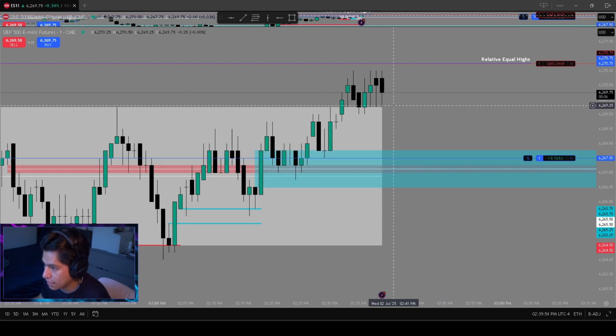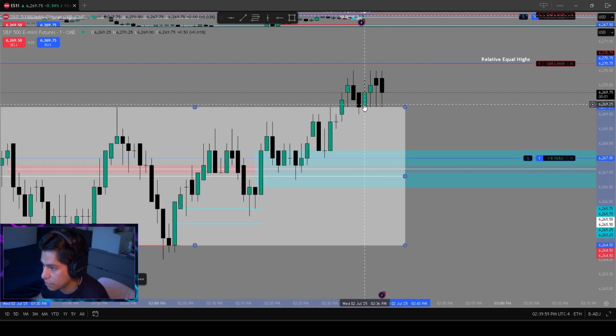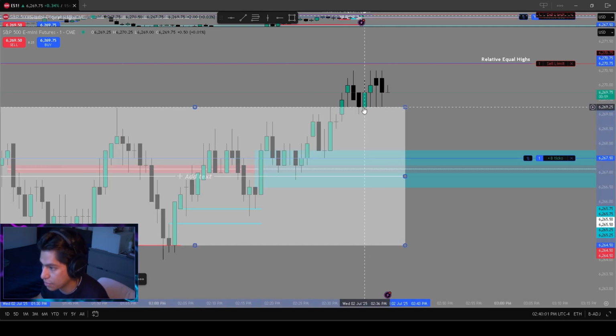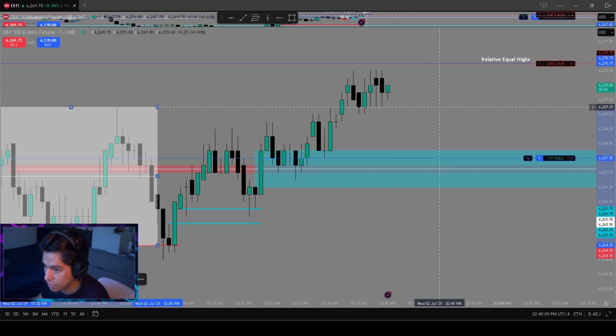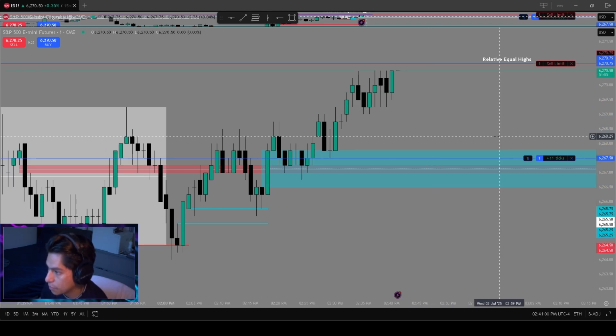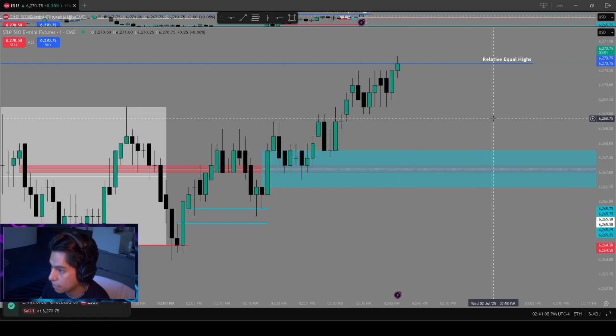I do expect price to use this as support, this high that we had on the afternoon range. I do see that the bodies of the candles did close right on top of it. So we're going to put that back over here. Right at 2 o'clock, just now, it'd be right around here. So right here, maybe one more tick. Price should touch that now. I'd expect up movement.